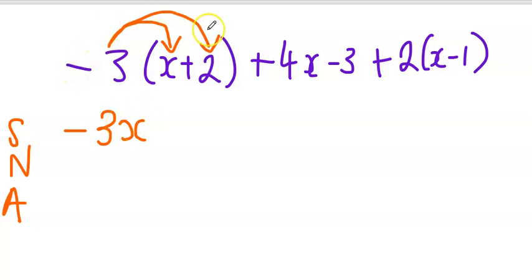Then negative three now will visit positive two. Negative three times positive two. Negative times a positive, negative three times two, six. Now, there's nothing being multiplied here, so you can bring them down as normal. And minus three. And then I've got another situation. Positive two wants to visit two x minus one.